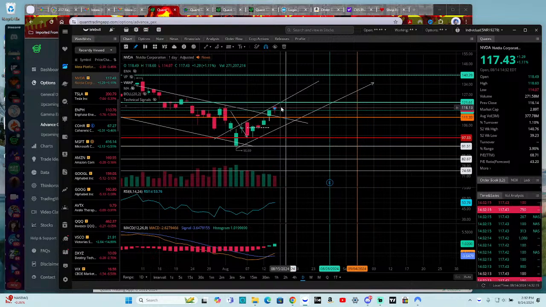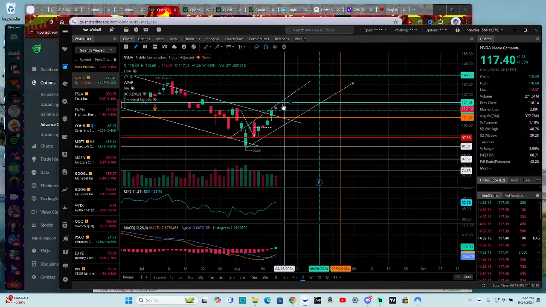So if we do reach here and we get a little bit of a rejection, my ears would perk up. We'd close the trade that we're in now, even though we have it out to the 28th. We can close that, take our profit, because we're not expecting it to go more. We're expecting it actually to retreat. And then we wait for the retreat to come down. We wait for it to find support.